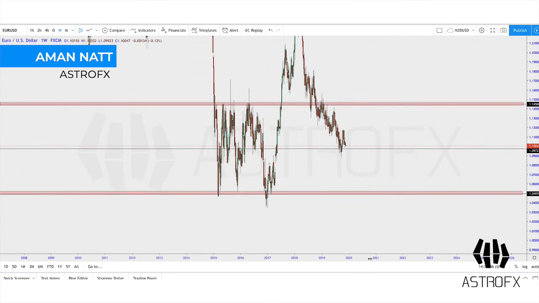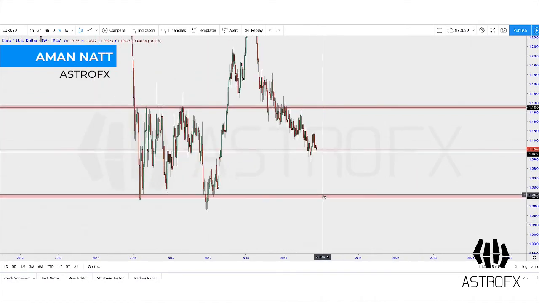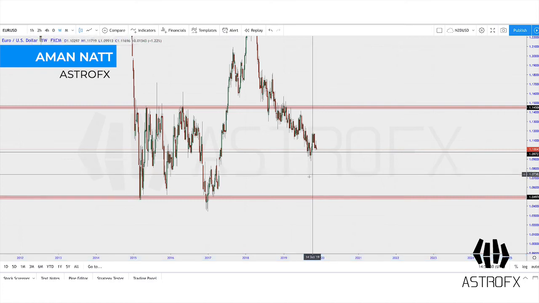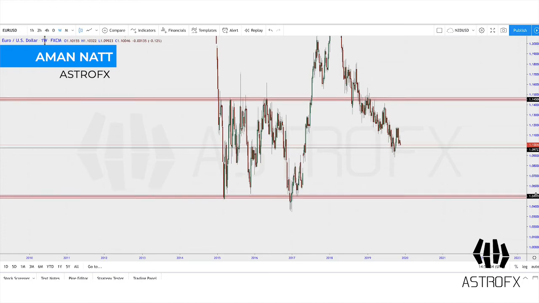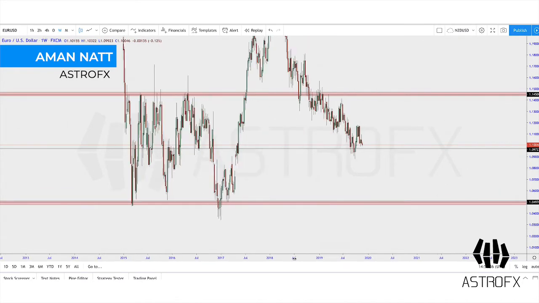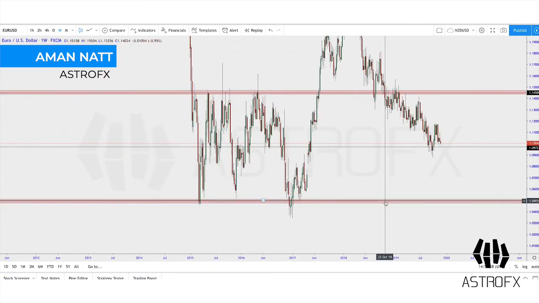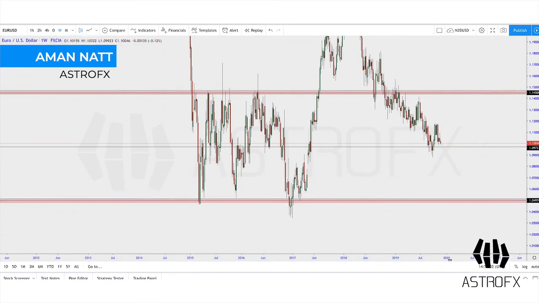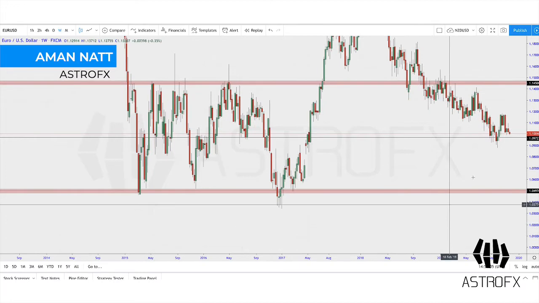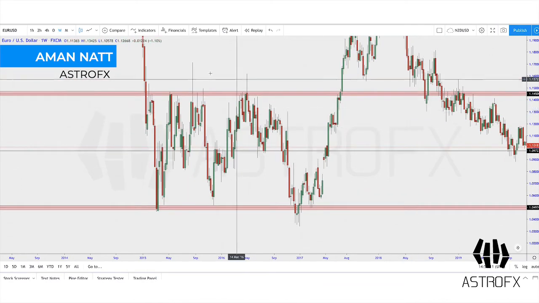So now, if I zoom back in, what this rectangle tool does is two things. Number one, it helps to separate the different levels, and you can do the different colors however you would like. But most importantly, it creates an area for this monthly. Because this is the biggest misconception people have: people think support and resistance is just one price, like it has to be exactly 1.14500. This is incorrect. The price is an area.